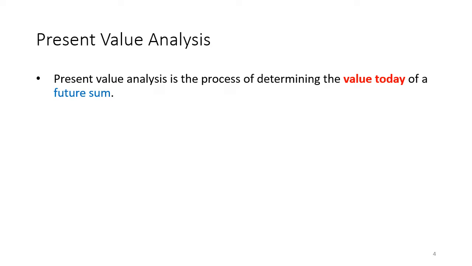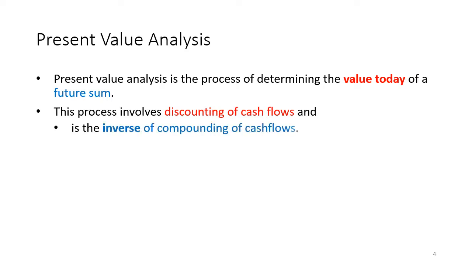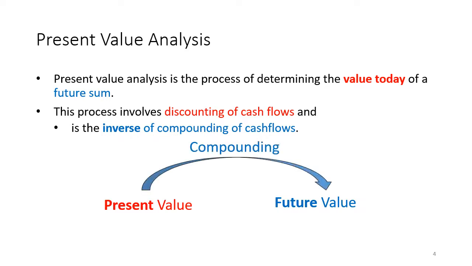Present value analysis is the process of determining the value today of a future sum. This process involves discounting of cash flow and is the inverse of compounding of cash flows. We know we have present value and future value. If we compound the present value, we get the future value. If it's the other way around, we discount the future value to find the present value.